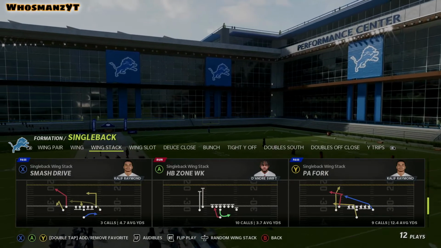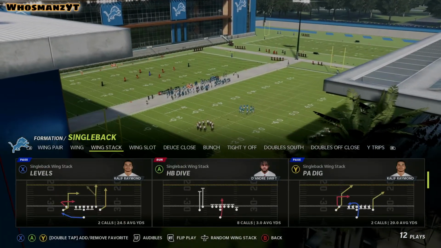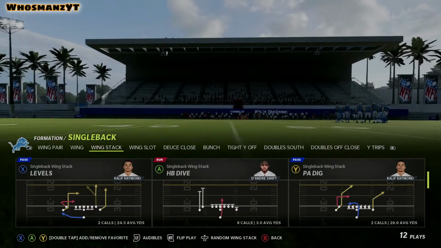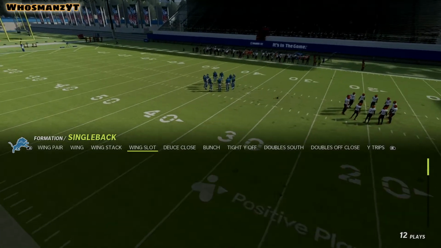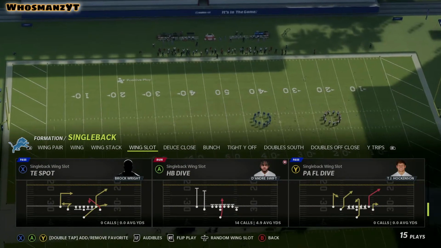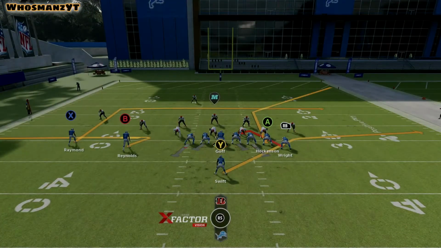Other than that, yeah, they have PA fork, the zone weak, smash drive, levels. Levels, I really like levels because it has potential for a big play. Let's see. Wing slot is also another good formation. Stretch alert bubble. This tight end spot, another great play.